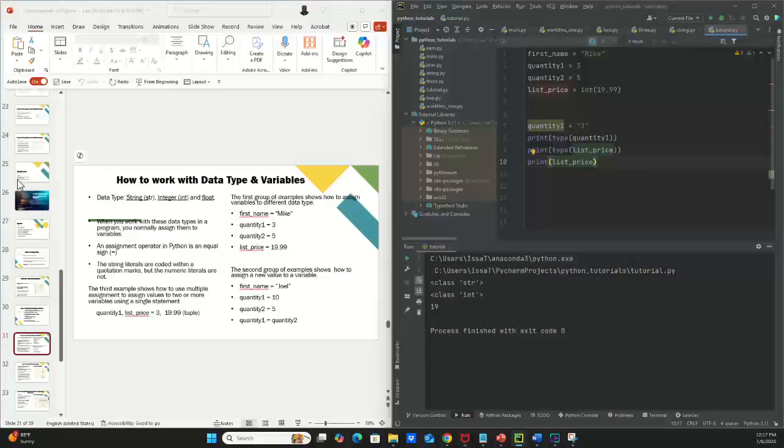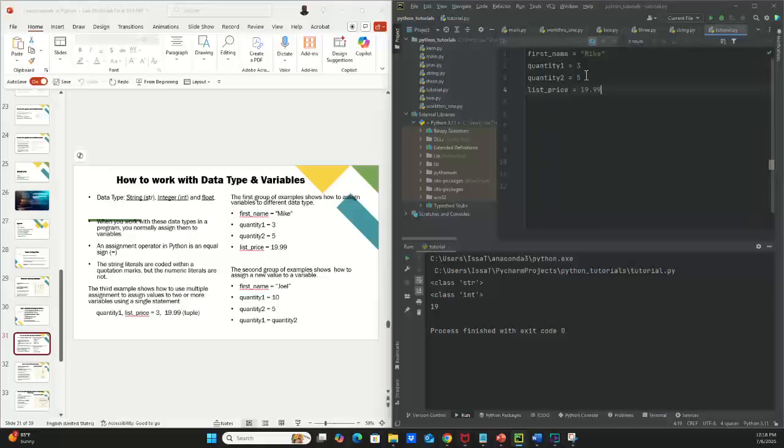Another thing that I want us to look at is variables. How do you reassign variables? Reassigning variables is one of the most important concepts that we need to understand. So let's reassign variables and see how that works. As it is now, I'm returning it back to how they were.